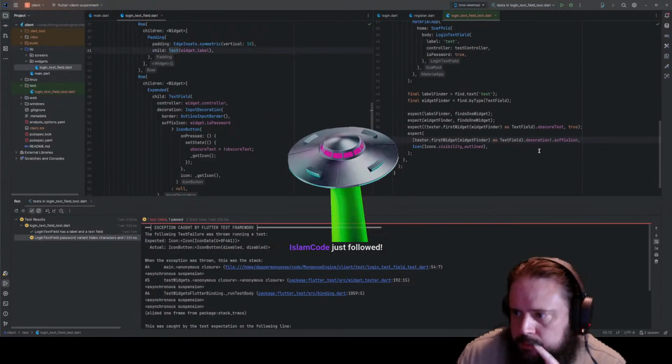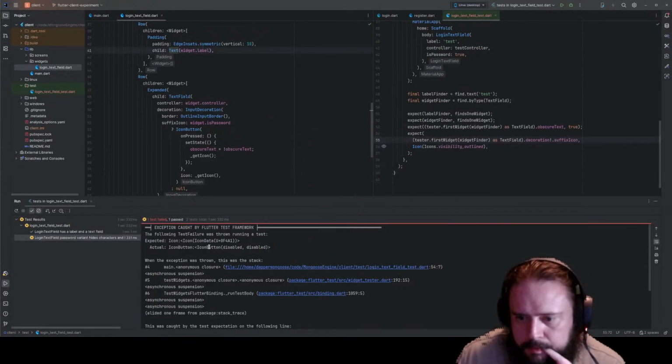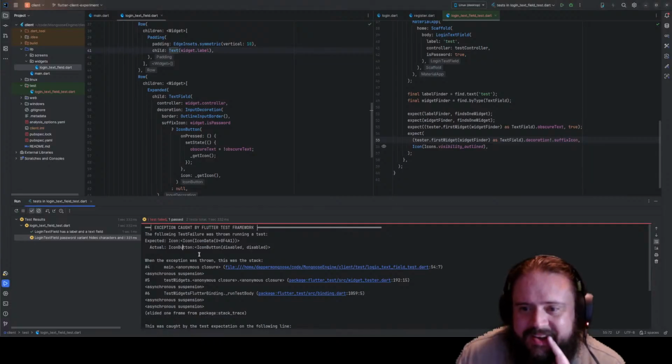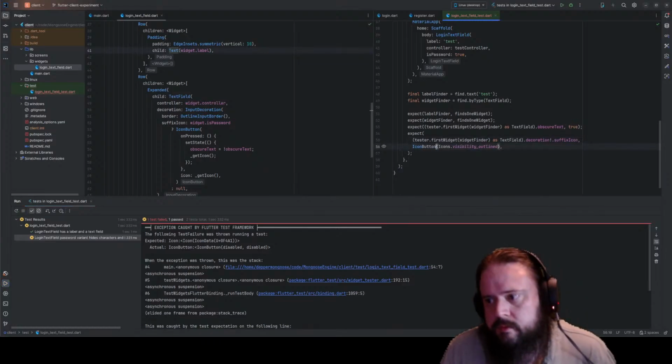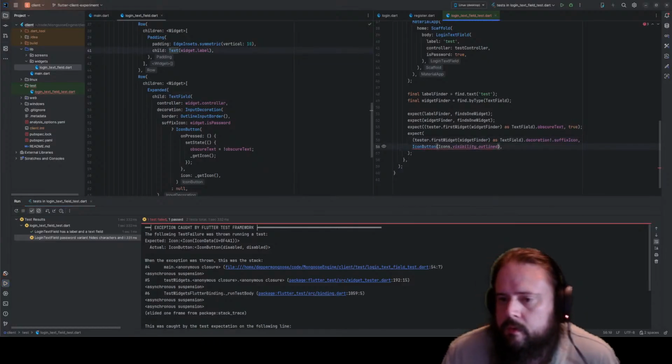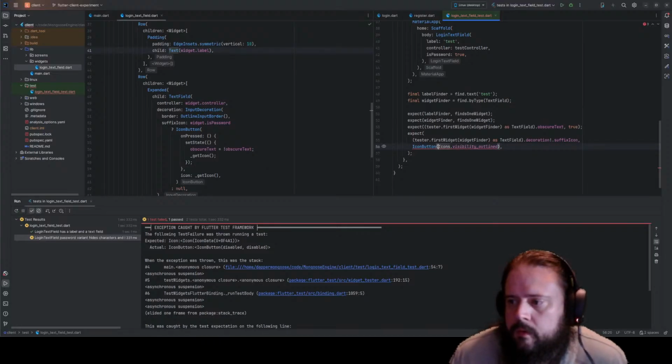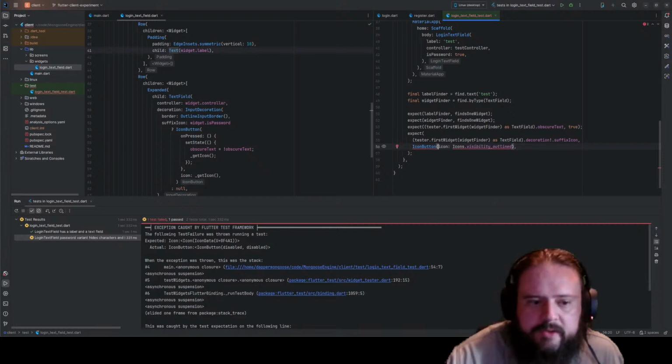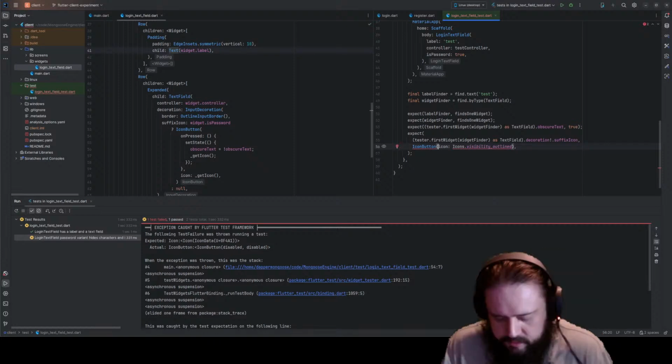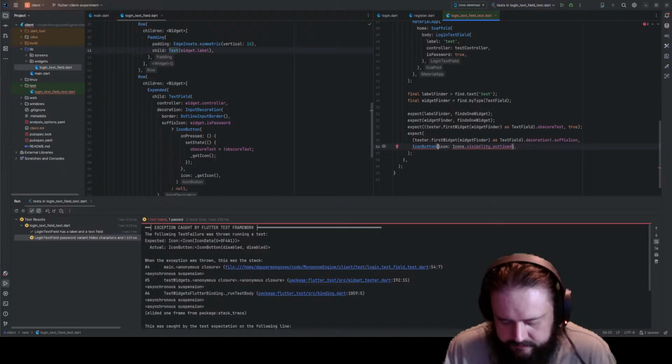Okay, so it's actually an icon button. That makes sense. We expect that. Oops. It should be turned silent. Fix that right quick.